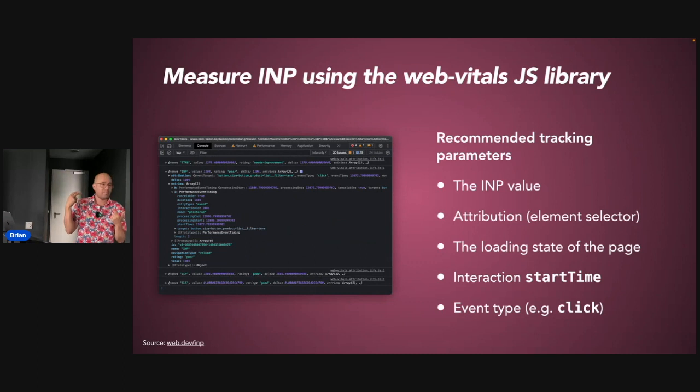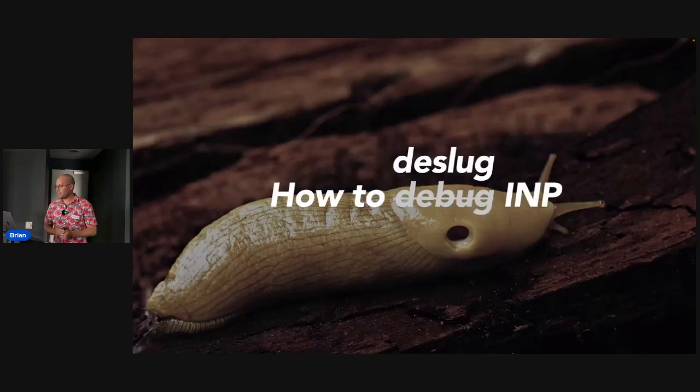Was the page fully loaded, or maybe it was an early interaction before the page was loaded. The interaction start time. So obviously when you load a page, everything is being processed at the beginning. If there are very early start times, then we know, okay, people are seeing elements on the page, they're starting to click, and it's probably pretty slow then. And also the event type, if it was a click or whatever event.